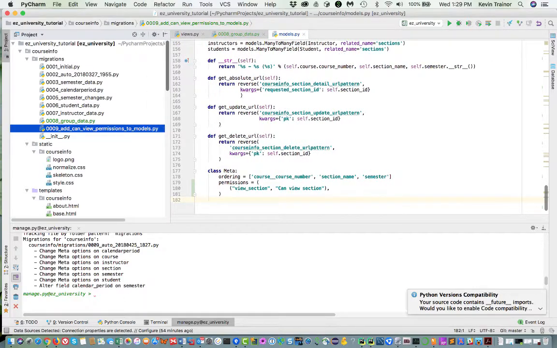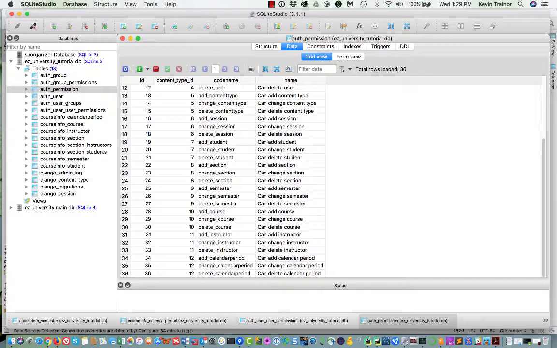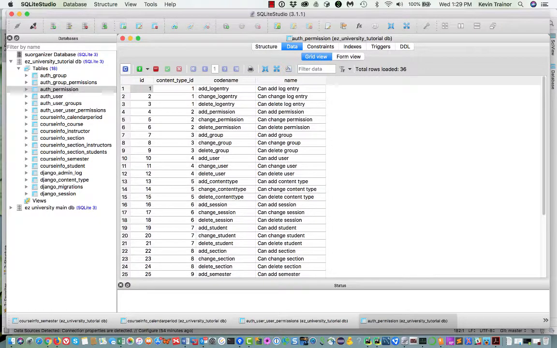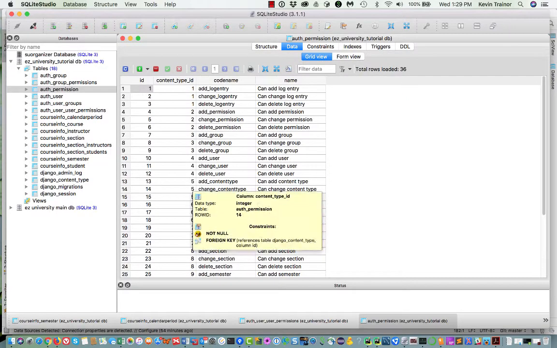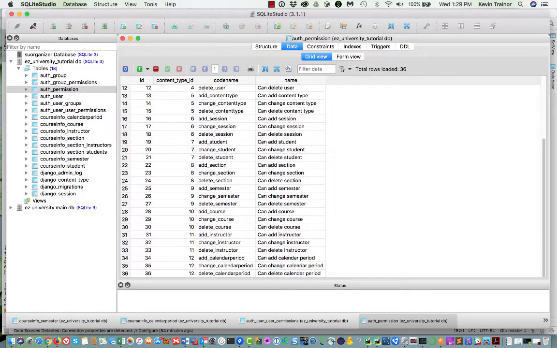Okay, so now I just want to remind you, if you look at the database for auth permission, you've got change, add, delete. You have all these things. You have no views, and we're going to add 6 more permissions, view for each of the model classes.